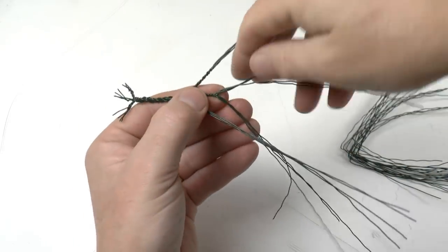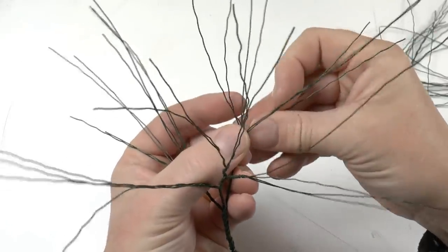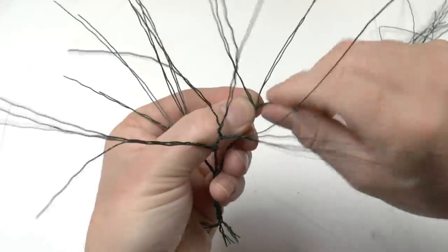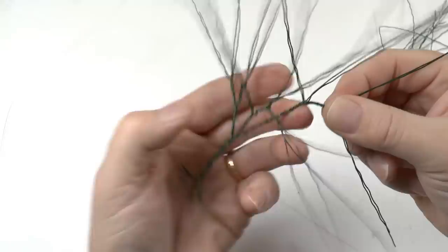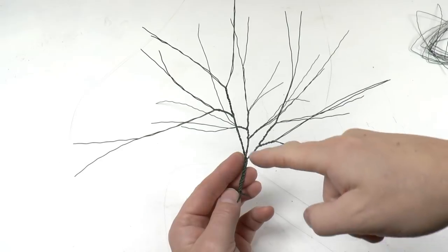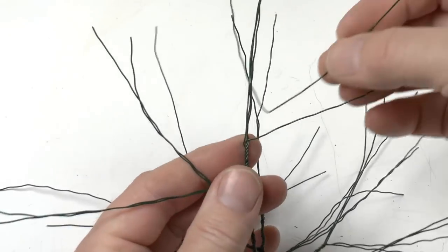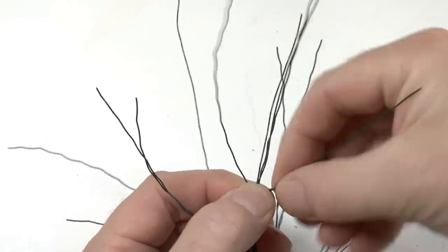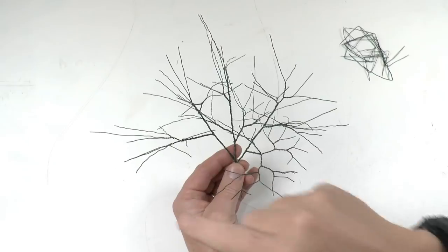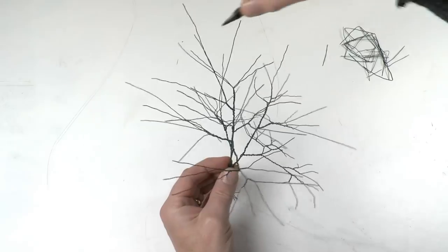I continue in this manner thinking about that round shape of the foliage and also trying to maintain these three main branches as I progress further up into the tree. I'm going for a foliage which is a bit less in density compared to the prototype — that way it will be more characteristically oak. Higher up in the tree I'm instead just adding one V-shaped steel wire for every new branch, and at the end of each long branch I'm adding more small branches to get more density into the foliage.